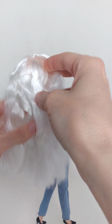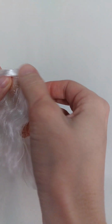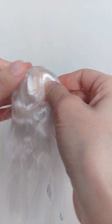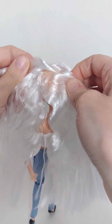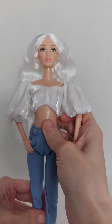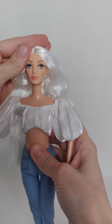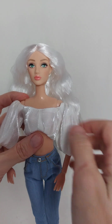These are in her head. If you want to check out her hair, it has a wave to it. It's very soft. High quality. Does seem like it's rooted pretty well. I just think because it's white and her actual skin color is peach, it's giving a little thin appearance, but I don't think you're going to get a real hair root any nicer than that, because if you do too much on one head, I think the holes get too close together, then they get compromised and they start splitting.